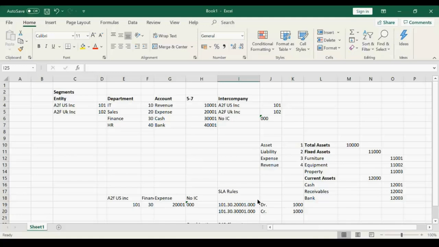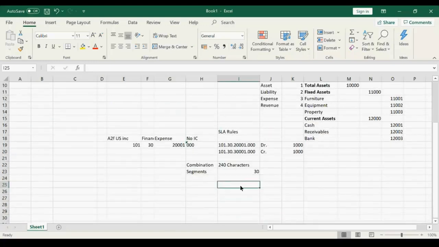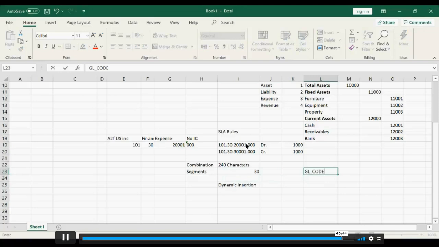And if you do not have those combinations in the system, does it mean that a user cannot enter an invoice against it? The answer is yes. But to solve that problem, we have a small checkbox inside the chart of account structure called dynamic insertion. When we enable dynamic insertion, whenever a user is creating an invoice or anything and uses a combination which doesn't even exist in the system, the table name for this is GL code combinations.